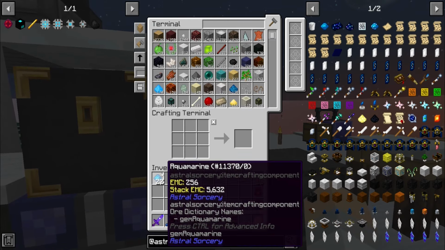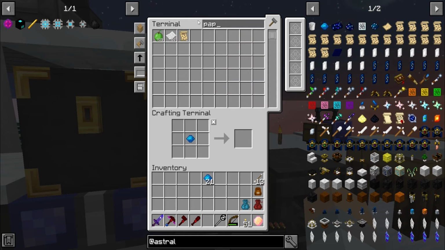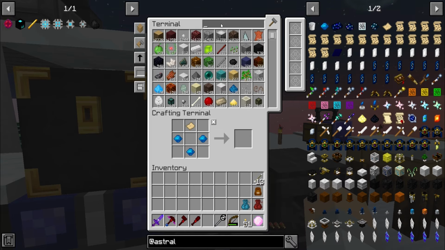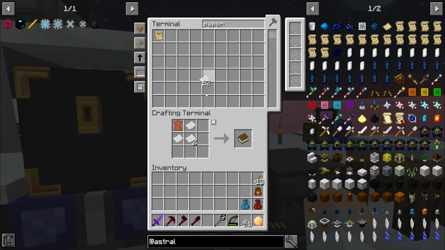I don't want to waste all of these guys, but even still, I think we need to make sure we get this done. So we're going to go ahead and do this, and then it was this, and a book, right? Wait, actually, I don't think I have the book. Leather. I need to make the book. Boom. Paper, more paper. 1, 2, 3. Oh.